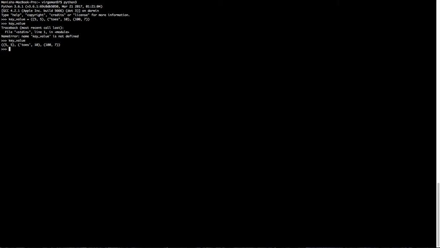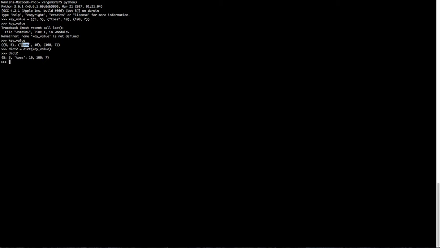And now let's convert this into a dictionary. So we'll call dict2 equals dict of key value. As you can see, in this tuple, the first element of each two-element element, if you get what I'm saying, is the key.